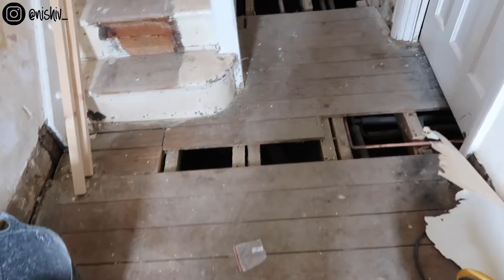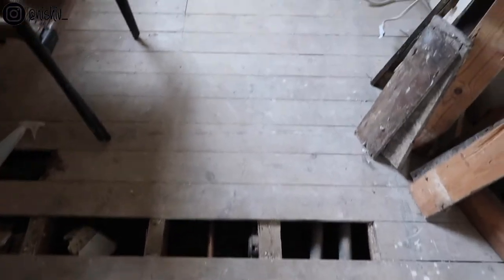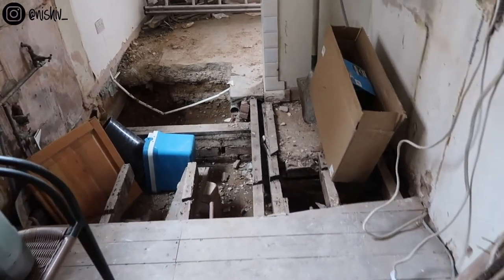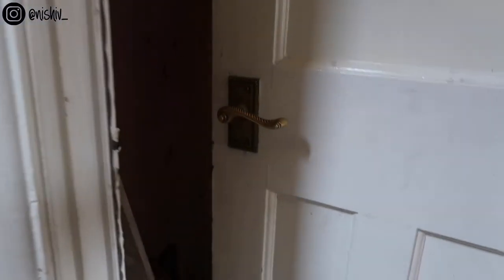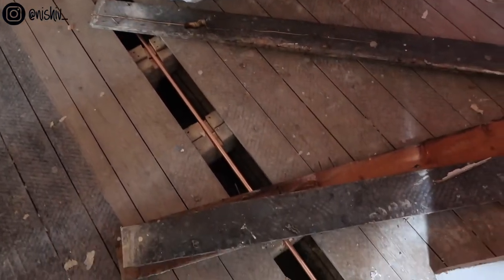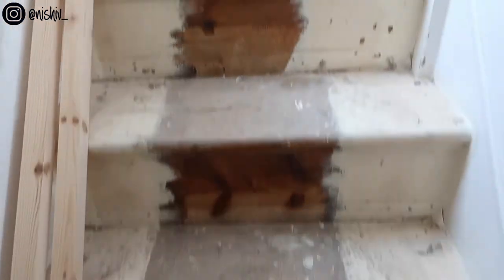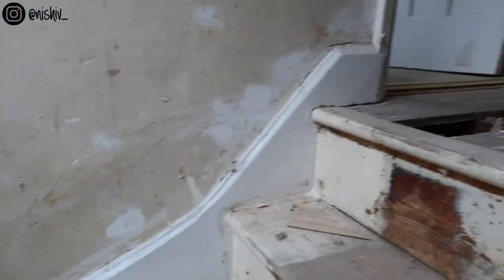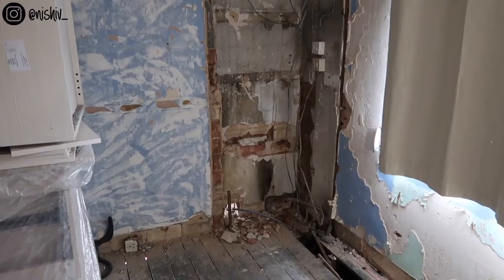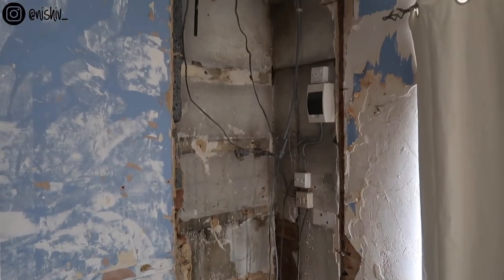We're going to go to the house now and I will show you around. This is our hallway — there are all these holes in the floor and I can't actually walk through. Jas and my aunt are up there. This is the living room. Not much has changed in here actually since I last filmed, apart from these holes in the floor. Crazy how big this space is now this airing cupboard has gone — that is literally one and a half wardrobes worth of space.